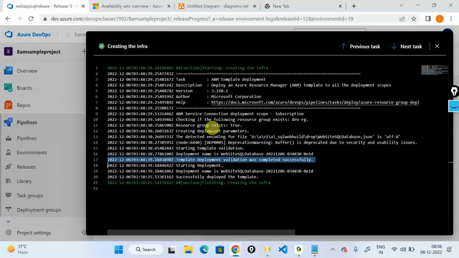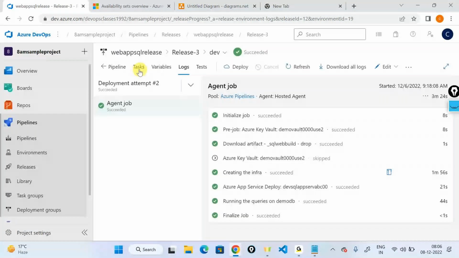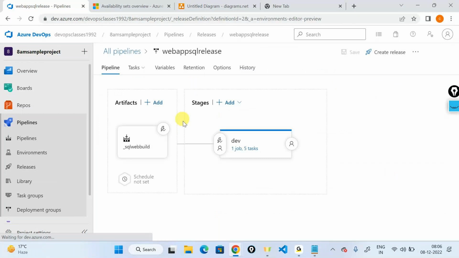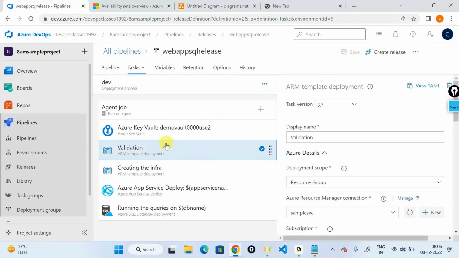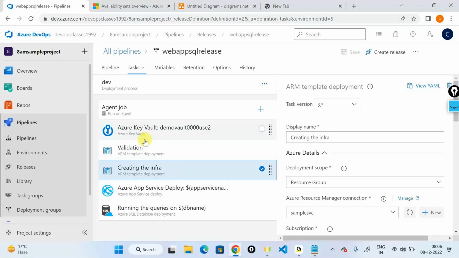So yes, if you have that particular requirement, you can change the template out here to just do a validation, and then you can go ahead and, let's say, create the infrastructure. But this validation is internally done when you are creating the infrastructure out here, so that should be good enough out here as such. Does that answer your question? And is this what you were trying to achieve?